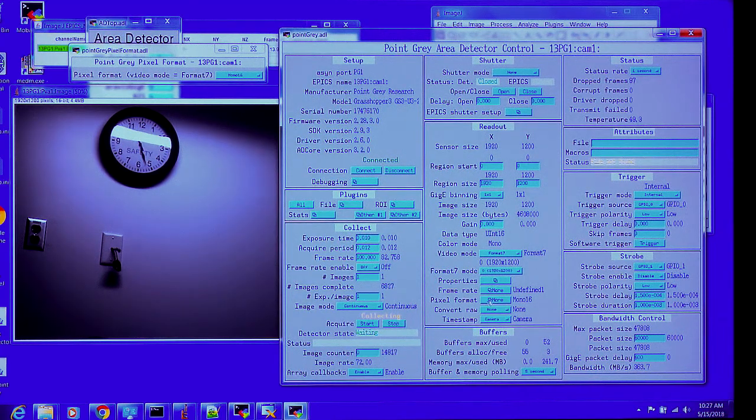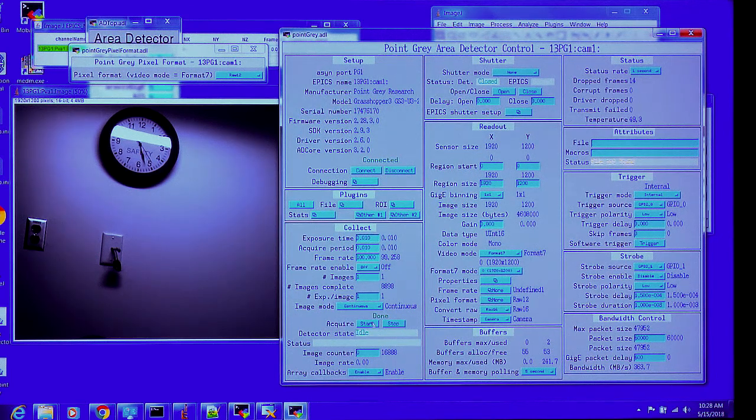And with the Point Grey cameras, the camera itself is actually only a 12-bit camera. It's not a 16-bit camera. But it can send 16-bit data, but only the first 12 bits are significant. But it's taking up 16 bits worth of USB bandwidth. So one thing that you can do with these cameras, which is nice, is you can tell it to collect raw 12-bit data. So now it's sending 12-bit data across the USB. Area Detector doesn't know how to deal with 12-bit data. But once it gets into their library, you can convert raw 12 to raw 16.